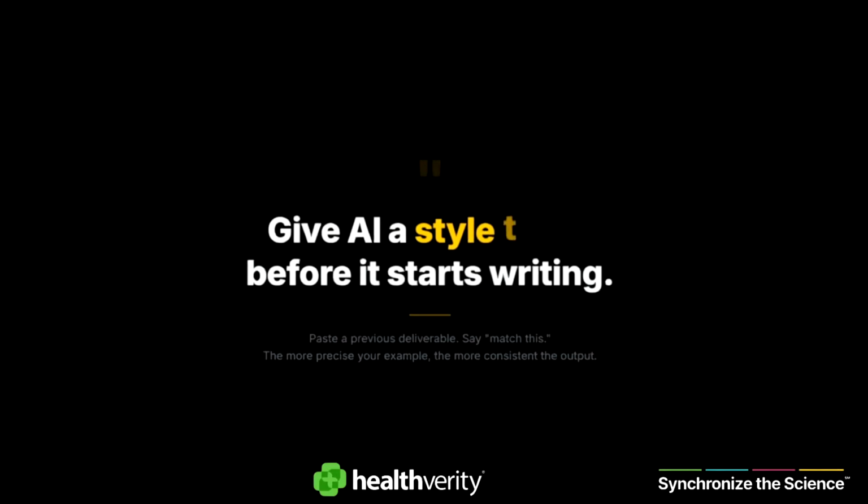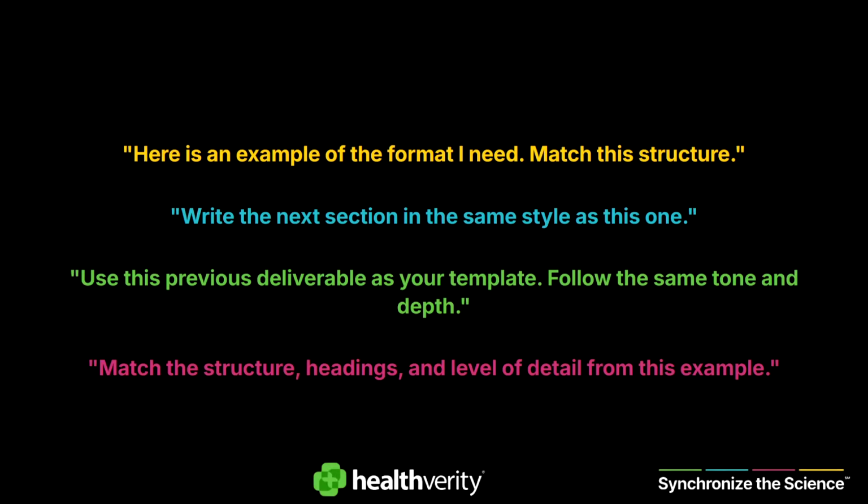You can use this approach anytime style or format consistency matters. Paste in a previous deliverable and say, "match this structure." Share a client-approved report section and say, "write the next section in the same style." The more precise your example, the more consistent the output. Think of it as giving AI a style guide before it starts writing.